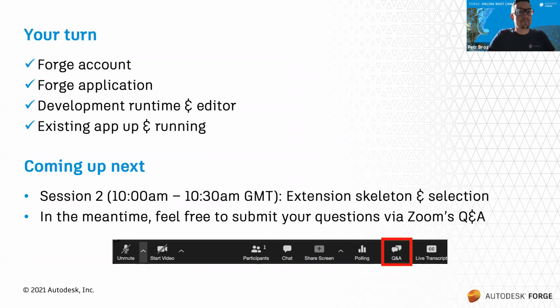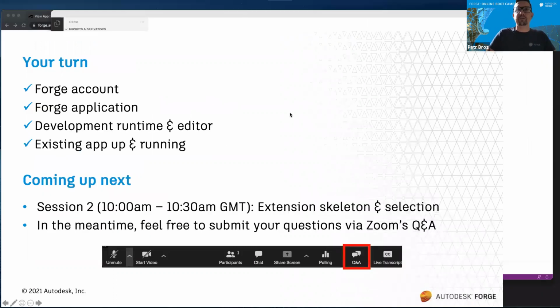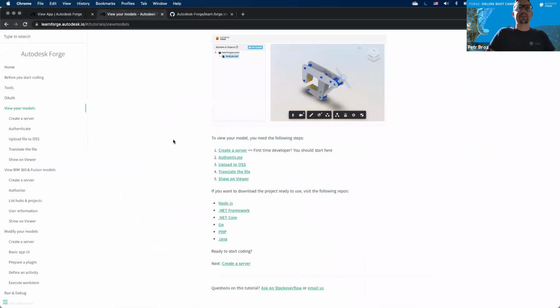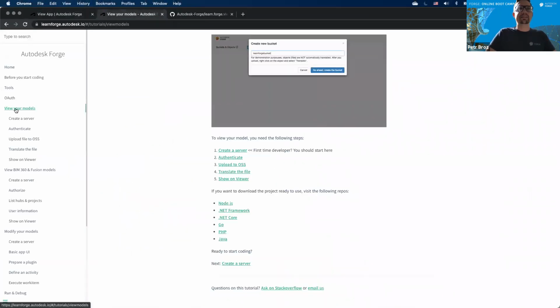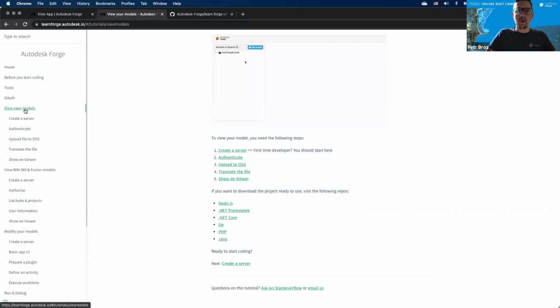If not, you can simply head back to the Learn Forge website, right? And grab, let's say, the complete sample for the first tutorial, Your Models, for any of the programming languages that you prefer. Right.